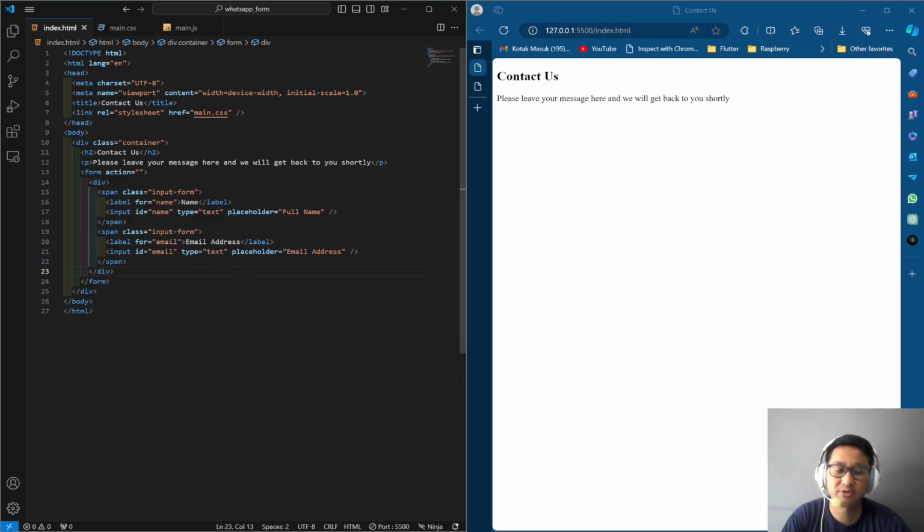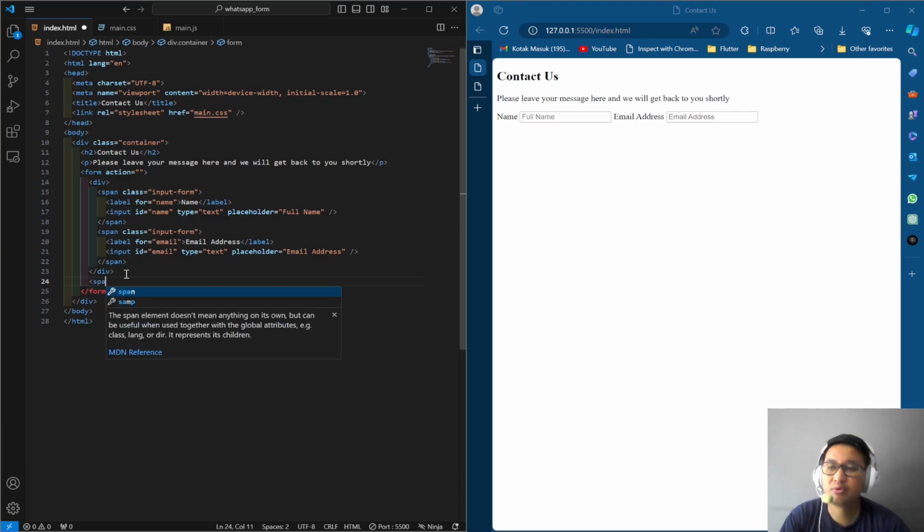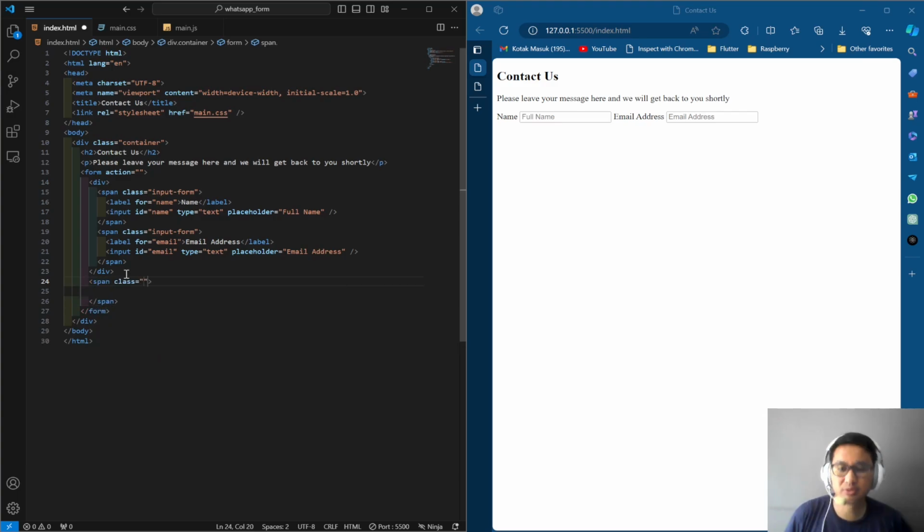Let's save it first. Then we can see full name, email address. Okay, don't worry about the style, we will finish the HTML first. And then I want to create the message section and the button.